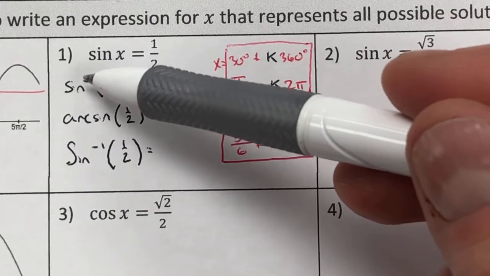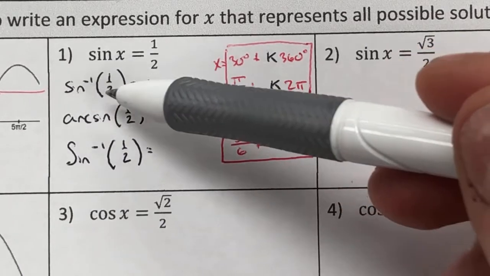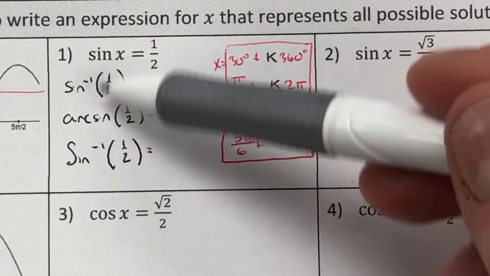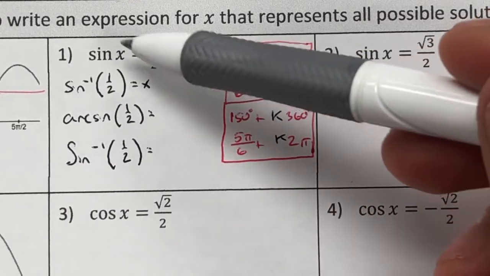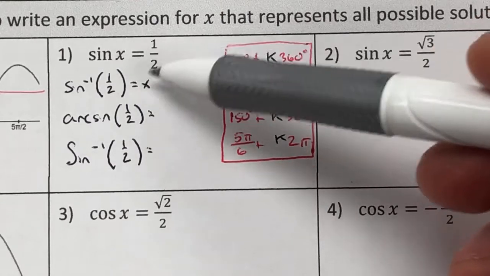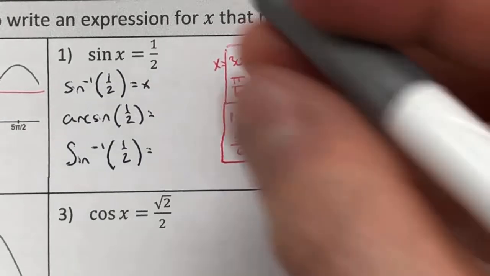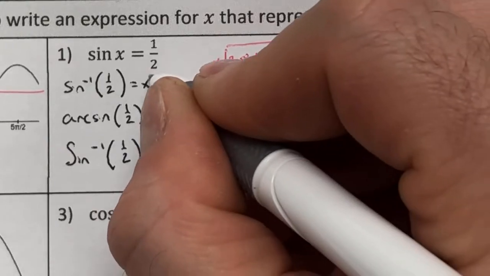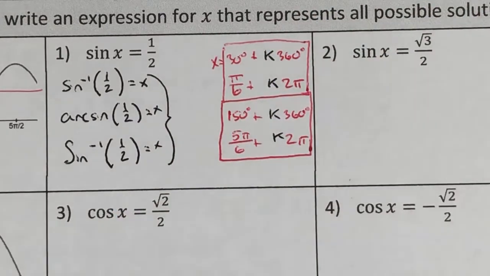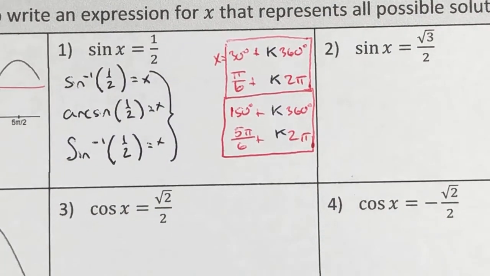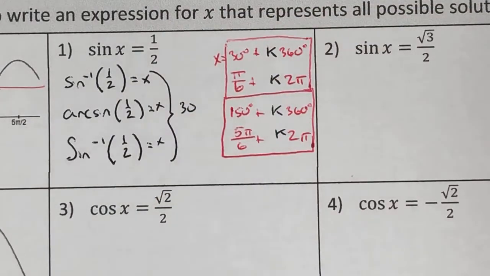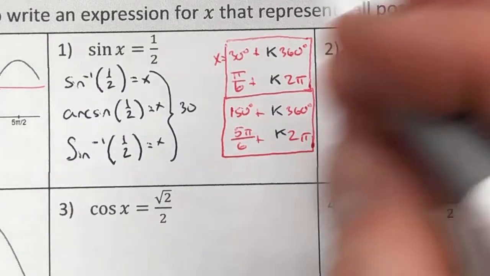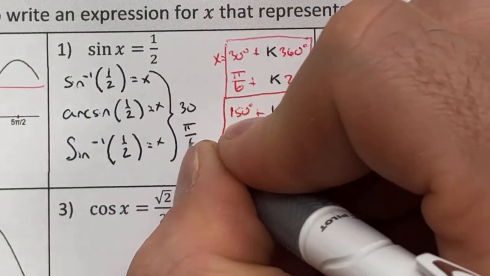Because this is not sine raised to the -1, this is saying the inverse of sine, meaning this is the ratio of sides, and it will produce therein an angle. This is the angle that will produce a ratio of sides. But regardless, whichever way you write it, if you plug this into the calculator, you'll get one of two possible answers. If you plug in 1/2 sine -1, you will get an answer of 30 if you're using degrees, or you'll get an answer of 0.52, which is the equivalent of pi over 6.